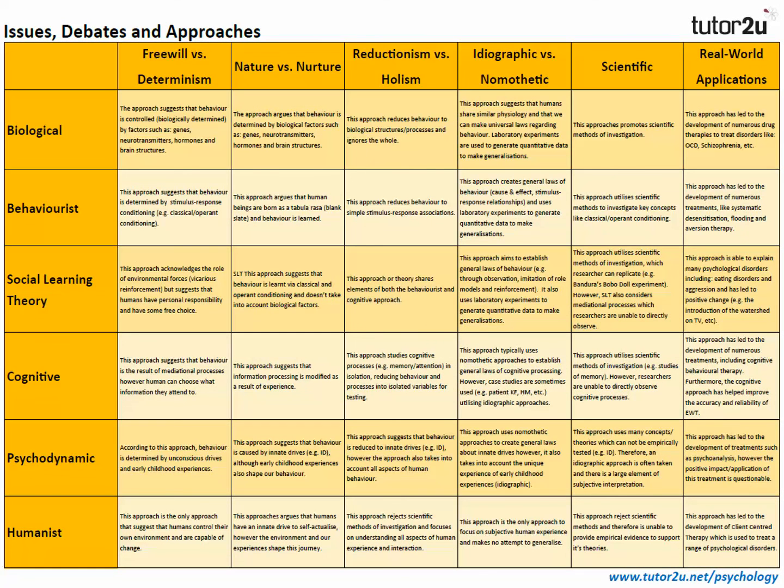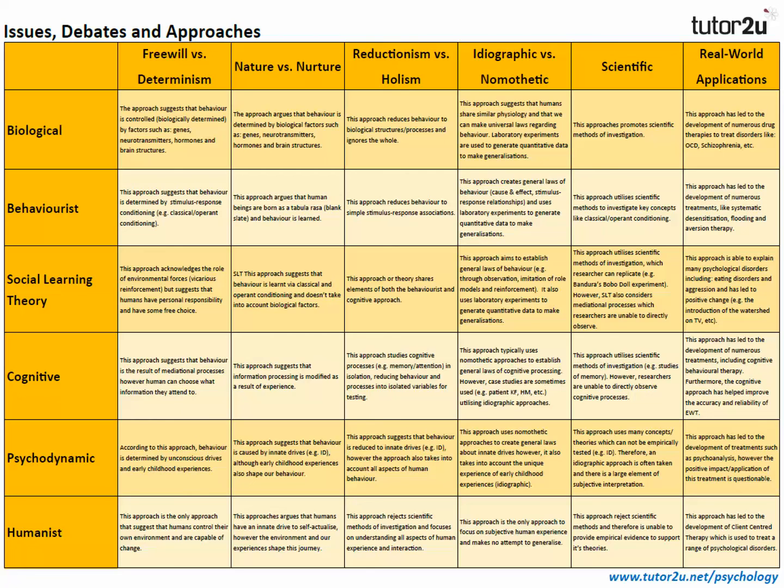Now, what I've also done, because I can probably hear most of you saying in the background useful, but you've got all the answers there, is I've also created a second version of this in yellow, so you don't mix the two up. And the yellow one, rather than actually saying the biological approach believes in biological determinism, for example, has made the cells generic in the sense that students would have to read it and work out where they appear. And what this means is that you can use this table as a much better activity, as some type of sorting task at the end of the topic to really consolidate learning.